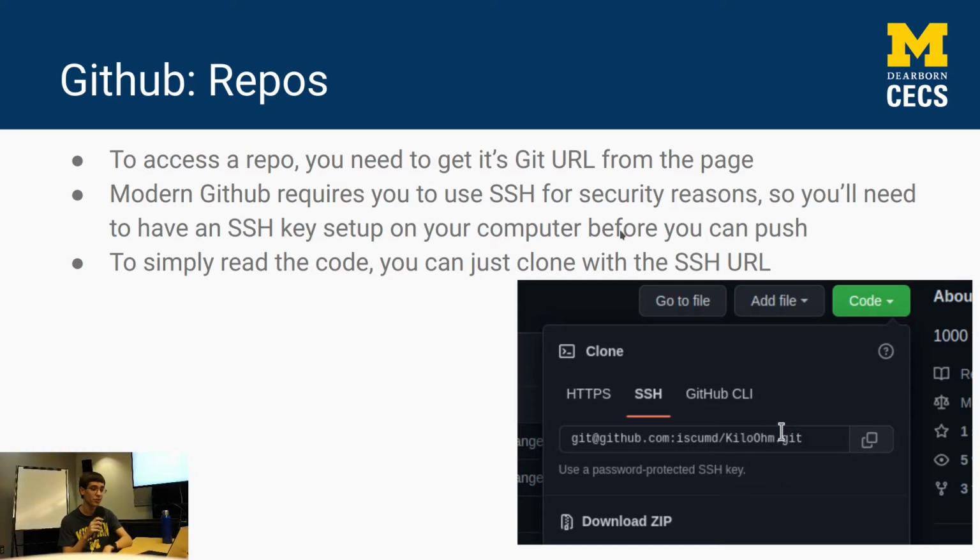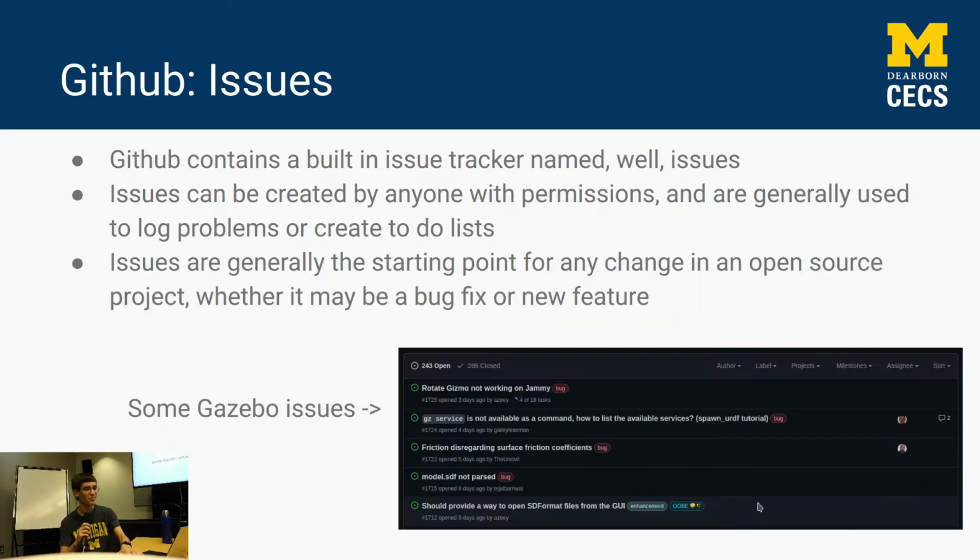So you can clone these repos using the URL from the little code drop down here. Pop it into git clone, and you'll clone it. Something that you'll see if you start using GitHub, nowadays you need to use SSH to get into it. They have a guide on their website. It's not very hard, but just know that you should try and clone using SSH if you have it set up. Because if you don't, you can clone fine, but you can't write to a repository. So it's something that everyone just has to get set up. It's not that bad even on Windows, but just something to be aware of.